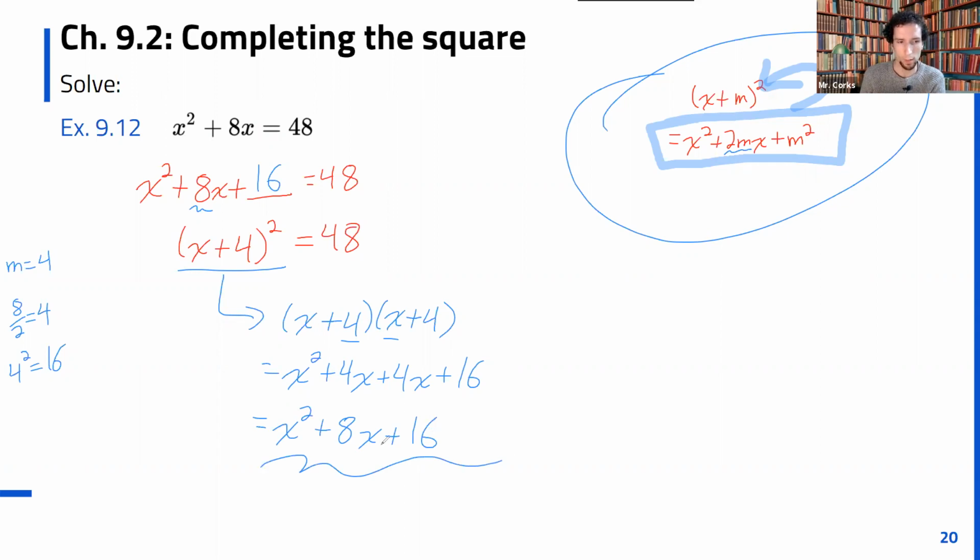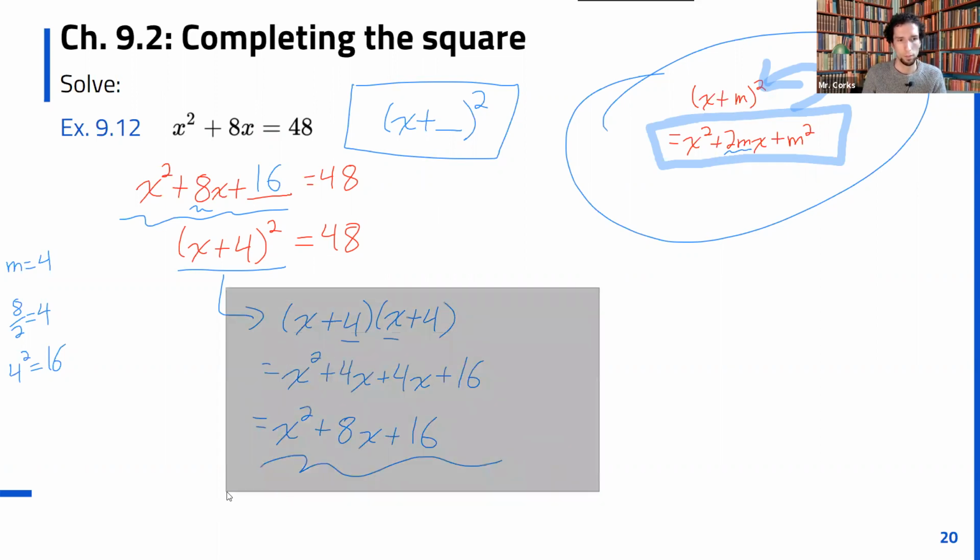So this is what we had up here. That's the perfect square that we made. We've completed the square. We had an x plus something squared. We wanted to make this, and that's exactly what we've done. So find the constant number that will complete it. And now we've completed the square. We haven't solved yet. That's the first step. So what can we do to actually solve this problem?